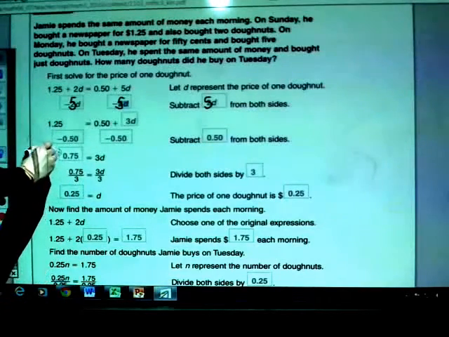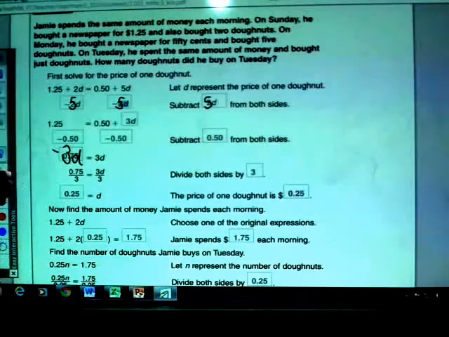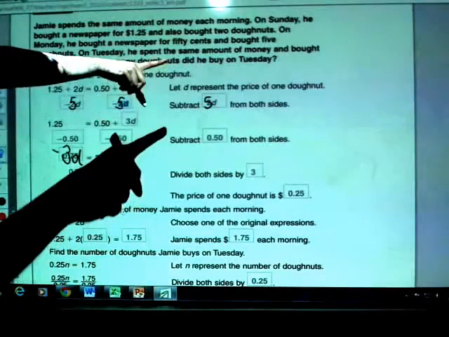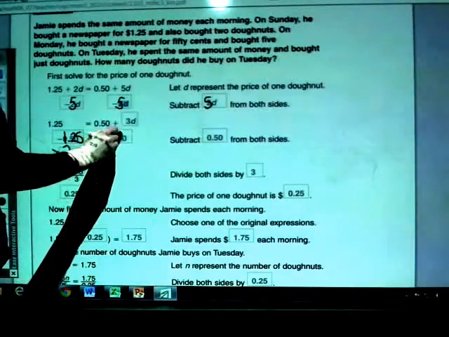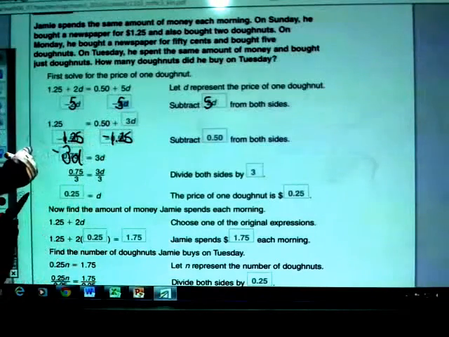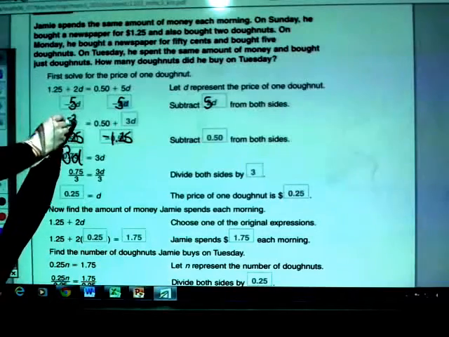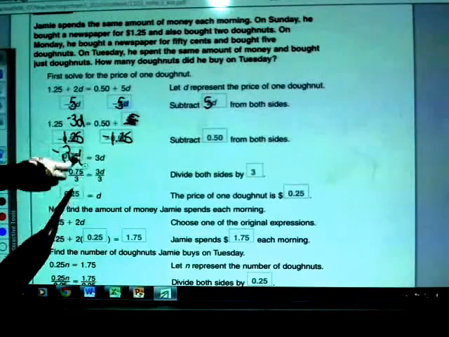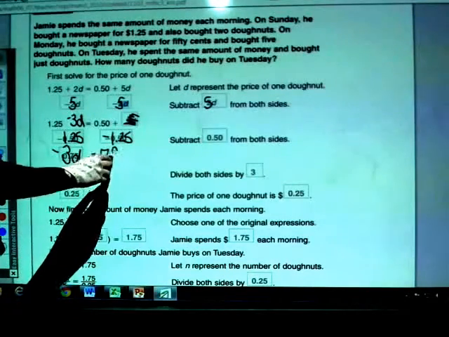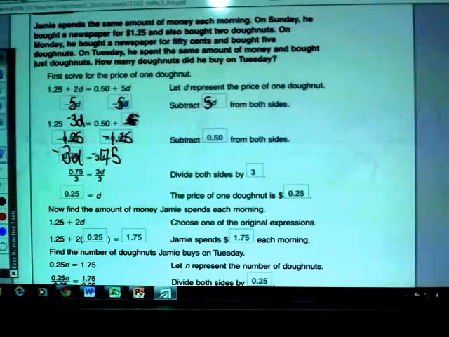and then at the same time, I'm going to send numbers to the right by subtracting 125 from each side. And when we do that, we end up with negative 75 cents, or negative 0.75. So I want to know when negative 3D would be the same as negative 0.75. And even though we've got a different multiplication and division happening there, it's the same net effect because the negatives end up canceling out, and we end up finding out that the cost of a donut is 25 cents.